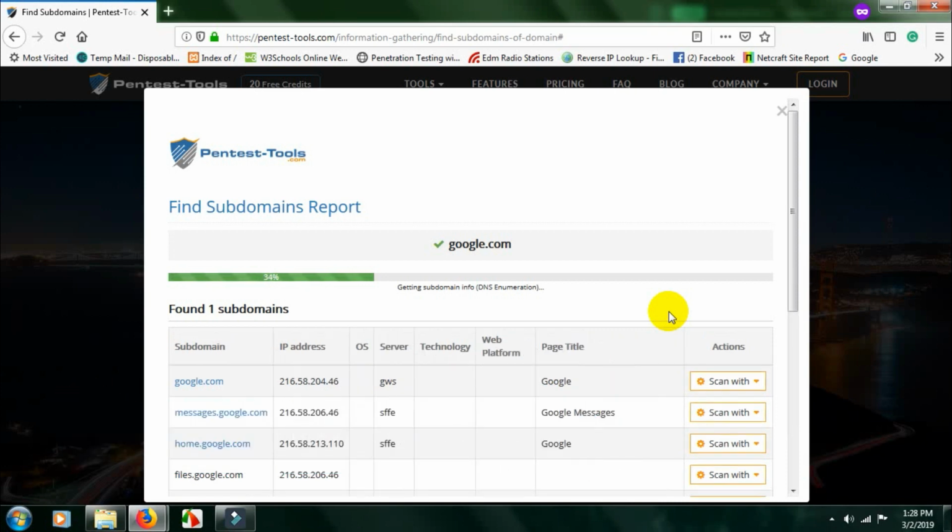As you can see, there are a number of domains like home.google.com, files.google.com, and much more.